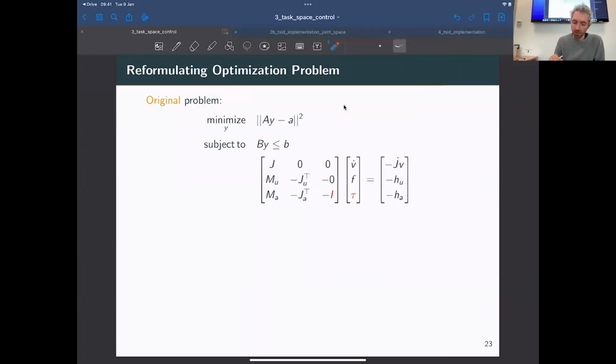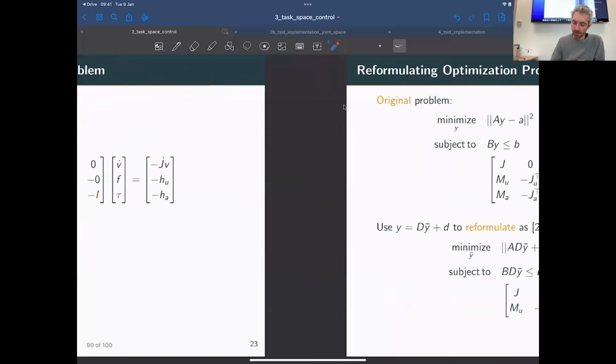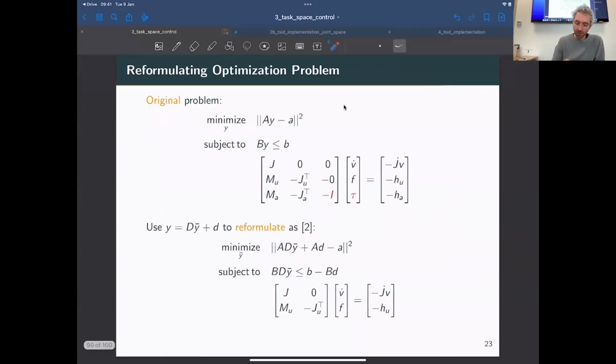Okay, so this is our original problem. And then we use this expression, so y as a linear function of y bar, to reformulate it under this form here. So the advantage is that not only do we have fewer decision variables, but we also reduced the number of constraints.